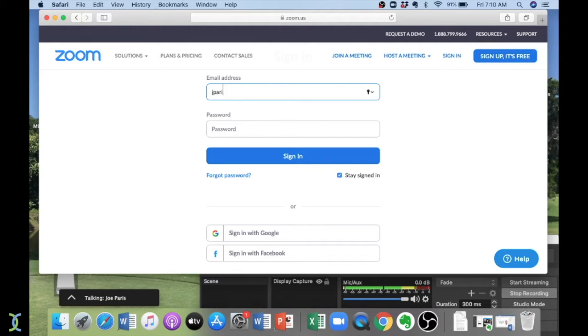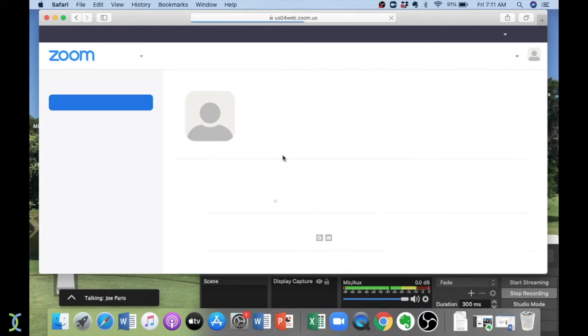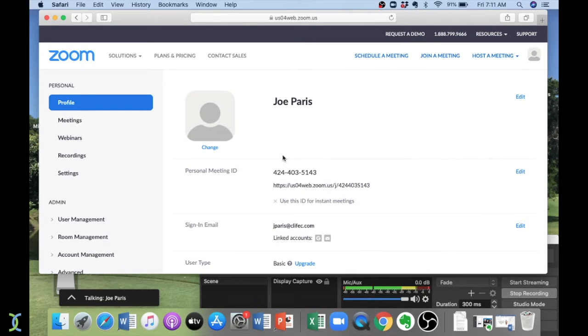I have to tell you that I've been using this the last couple of days with my coworkers, and it has been such a great tool for us to stay connected to one another. I want to walk you through this a little bit. Once you sign in, you'll see a couple of options here at the top: schedule a meeting, join a meeting, host a meeting. This is going to be really important for your CG leader who's going to be scheduling the meeting.